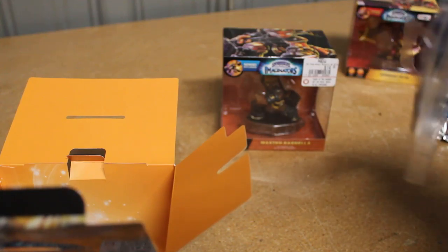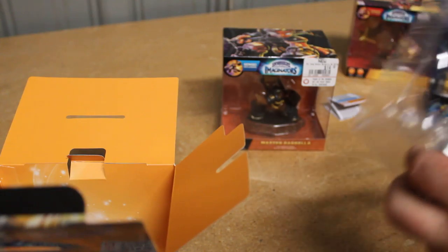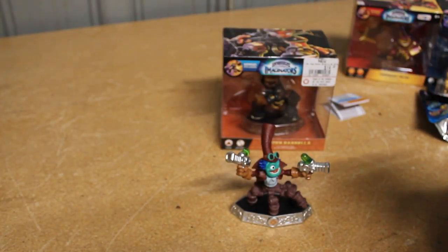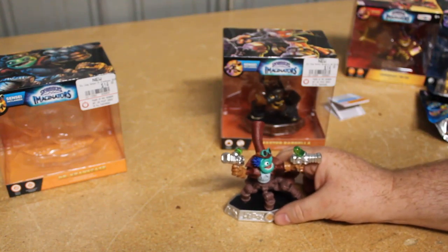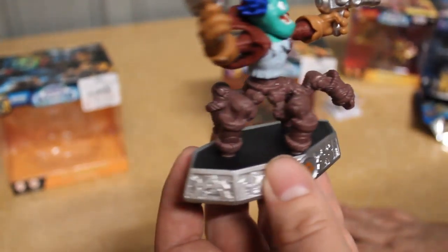Now I'm pretty sure I could start playing this game without opening them, because I believe they are just like all the other Skylanders where you can activate them while they're still in their boxes. But we all know me — I like to open my figures and actually have them displayed and out of their cases. Although these cases that they come in this year are really nice for displaying. They are also really easy to open. Look at that — that is really cool. Now that is just instructions. I don't see any stickers or cards this year. Last year they got rid of the cards but still had stickers. This year it looks like they've gotten rid of the stickers and the cards. Dr. Crankcase was one of my favorite characters from a couple games ago — I think it was Trap Team — because I've always really enjoyed figures that have multiple legs. I mean more than two.